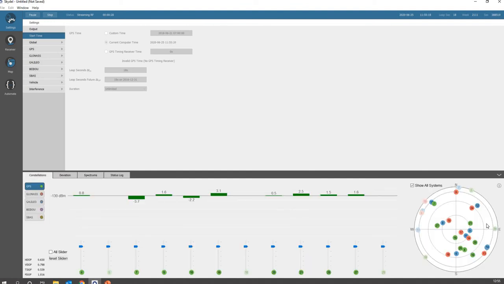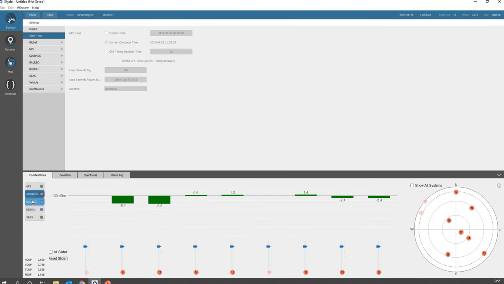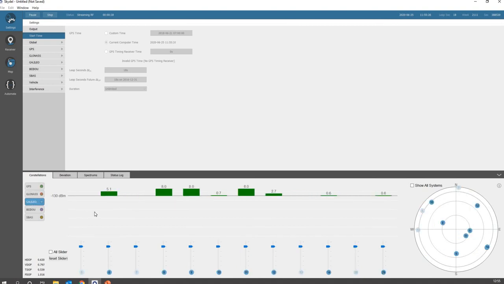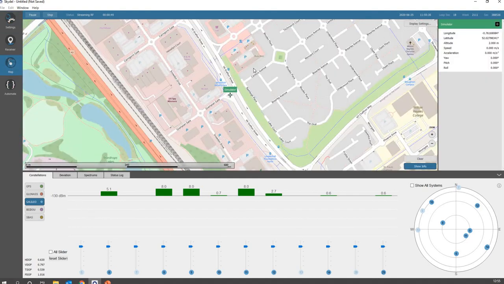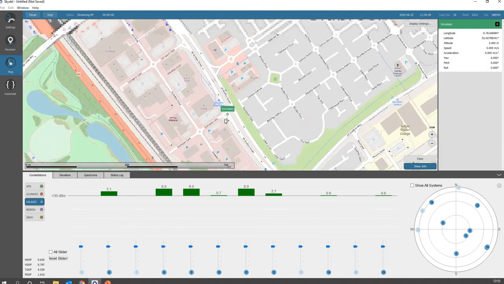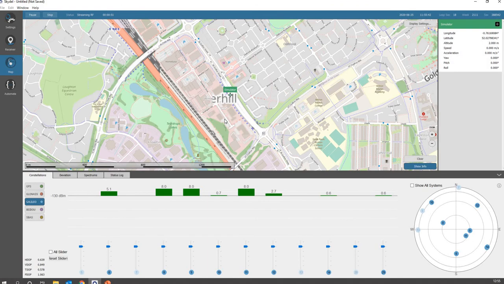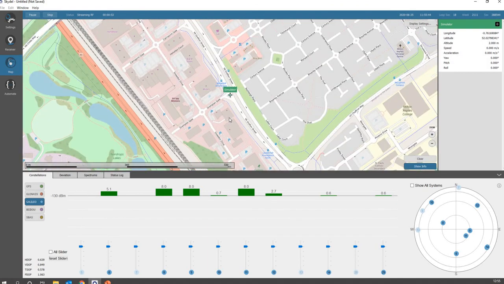Here you can see the constellation's mask. You can look at them individually. So here's the GPS signals, here's the GLONASS signals, the Galileo signals, and so on. Okay, and that's very simply it. If I put the map up, you can see that we're located somewhere in Milton Keynes, and that's where we are.